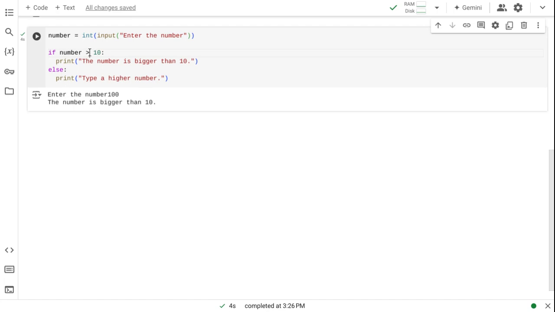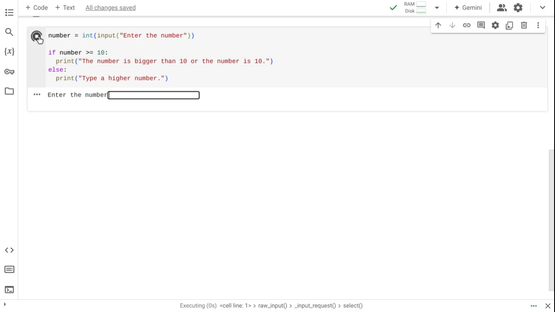Like you could also use if the number is bigger than 10, or the number is 10, because it says if number is bigger or equal to 10.